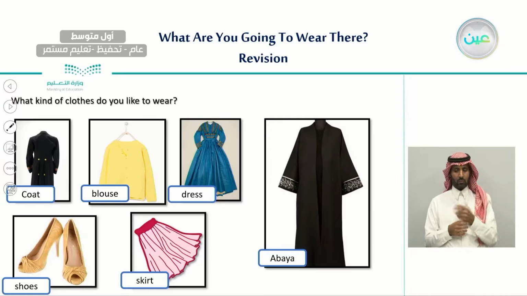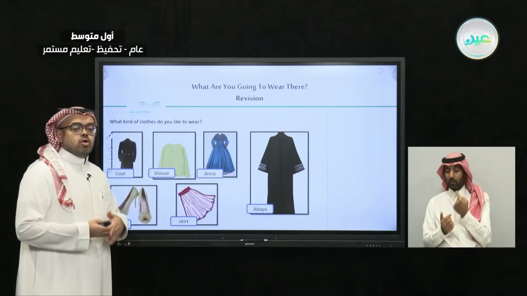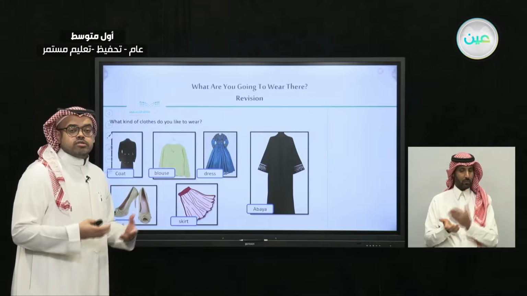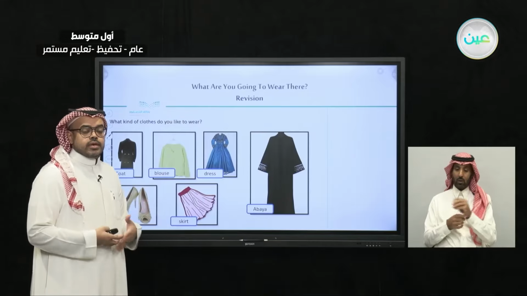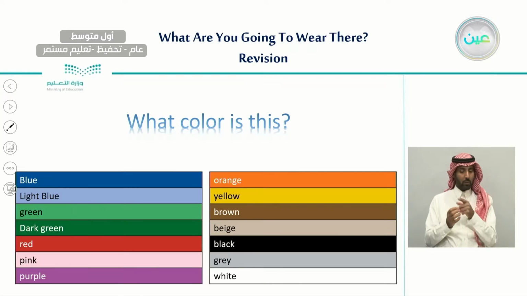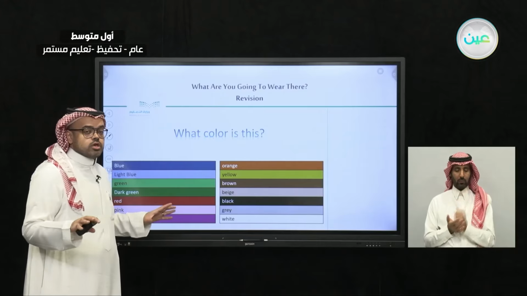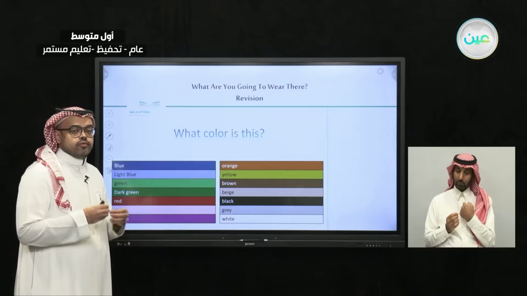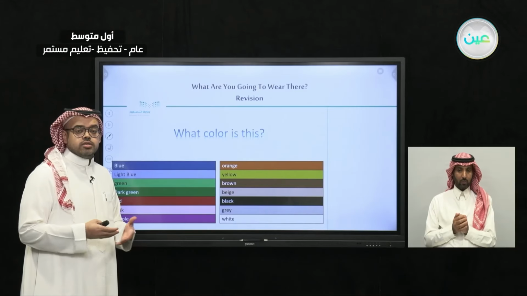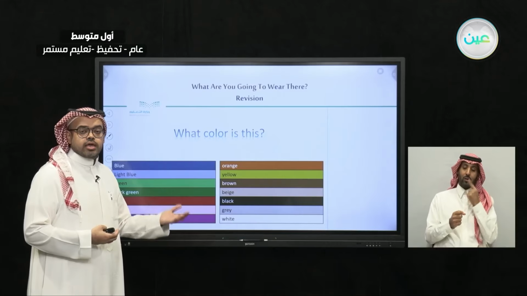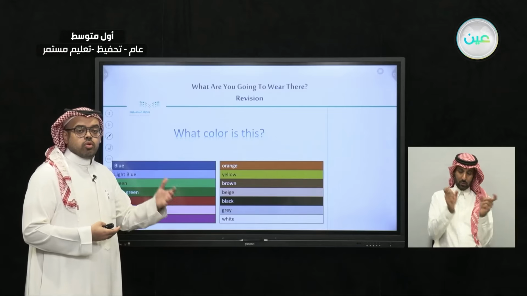And we also identified how we can talk about what kind of clothes we like and what kind of clothes we don't like. We said that we usually express our opinion about the clothes we like, and we use with it the color of the clothes that we would like to wear. We said if you want to mention the color, you need to mention that color before the clothes. For example, you can say, I like the black jacket, or I like the blue dress.